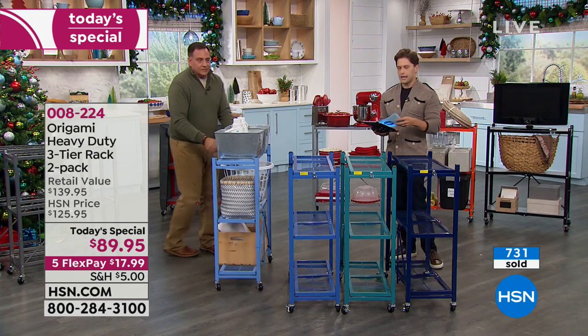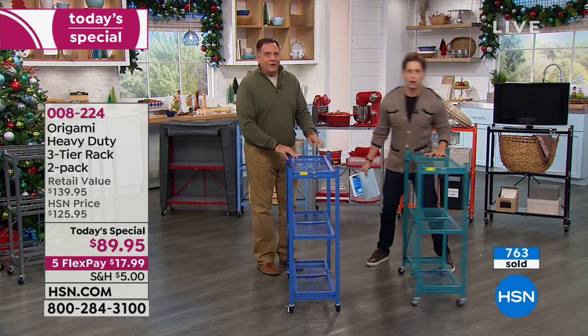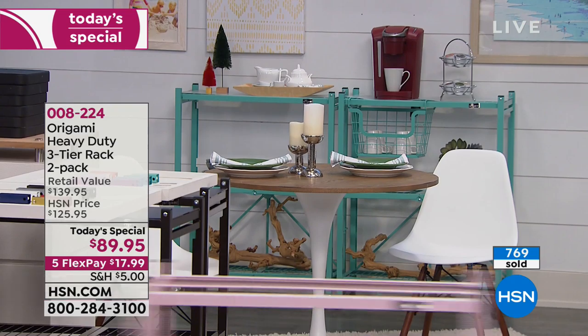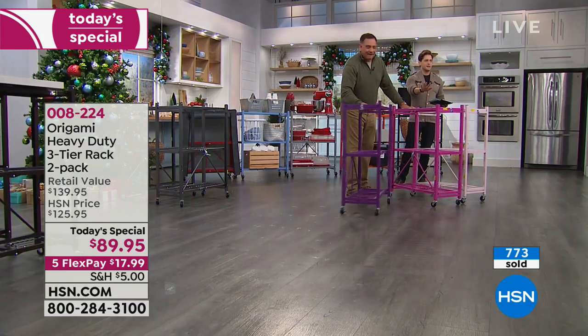Hey, by the way, Lisa, a genius idea for a 20-pound bag of dog food. Because seriously, you can wheel it over to the bowl. You can get it up off the floor. You don't have to worry about dust or bugs getting inside of it. Anybody that's struggling with cat litter bags and dog food bags, a genius, phenomenal solution.